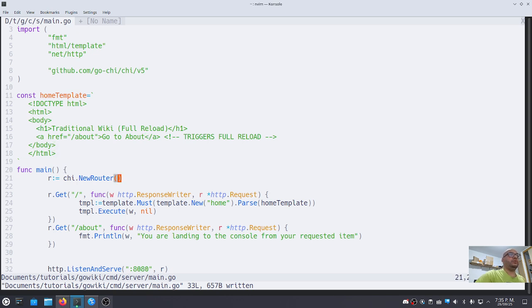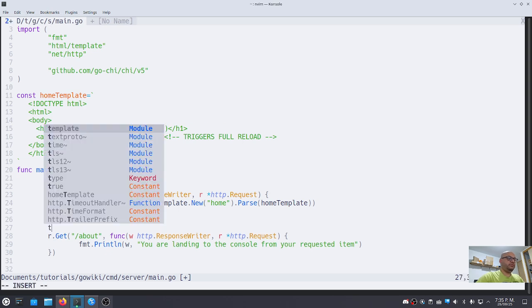Now, how to do things in HTMX. First thing, before even doing HTMX, we will have to learn how to pass parameters to our server. So the idea is that I have about, let's create another route, why not?